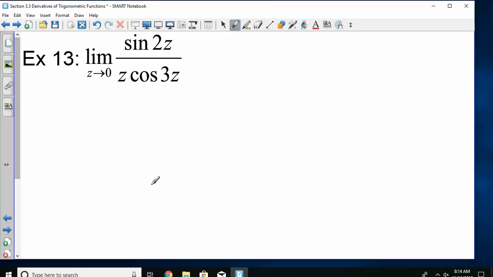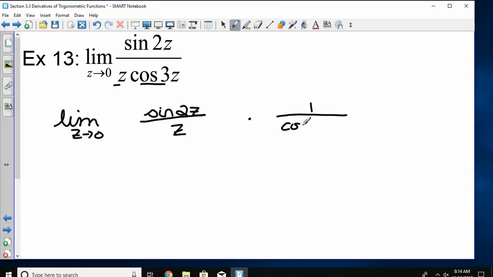Okay, if I look at this one, let's start pulling it apart. I have a sine 2z. What do I need underneath it out of these two things? The z. I don't need that cosine, so I'm just going to pull it over in a fraction by itself. So the first one, what does it need on the bottom? And if you're going to put a 2 on the bottom, you need a 2 on the top. I'm just going to put it in the second one.